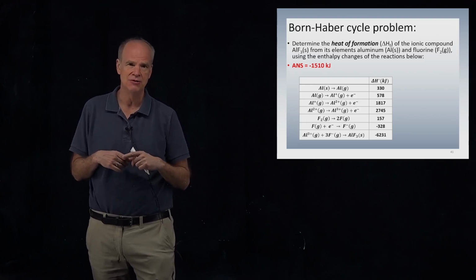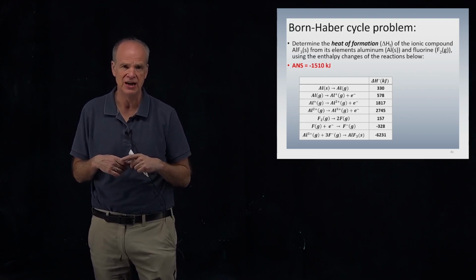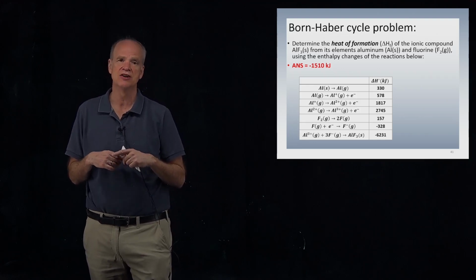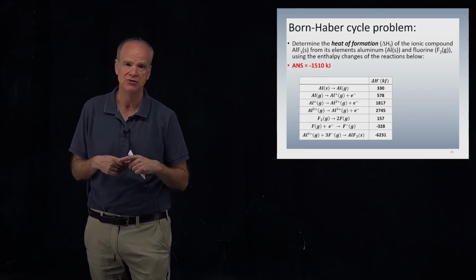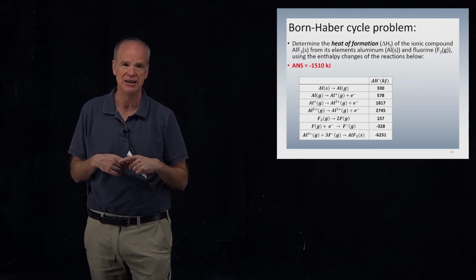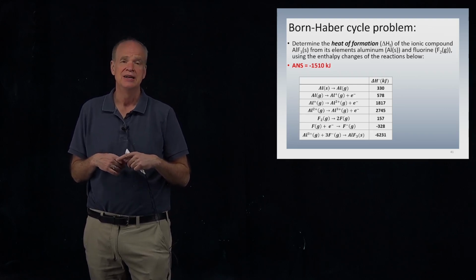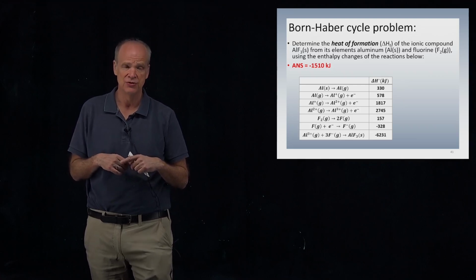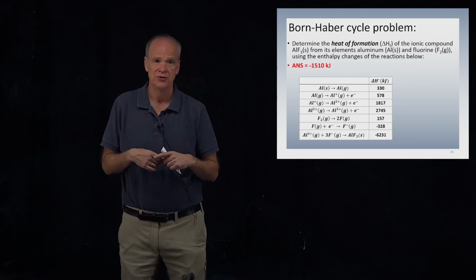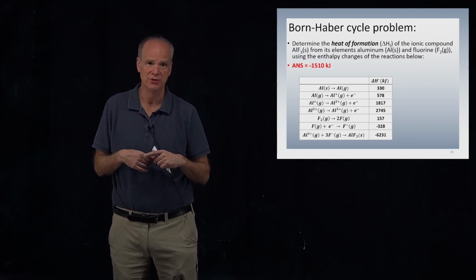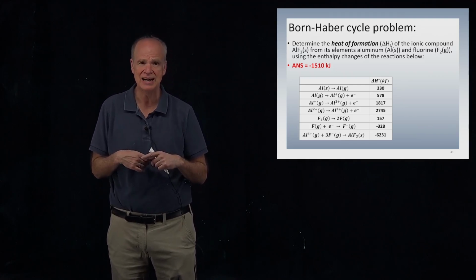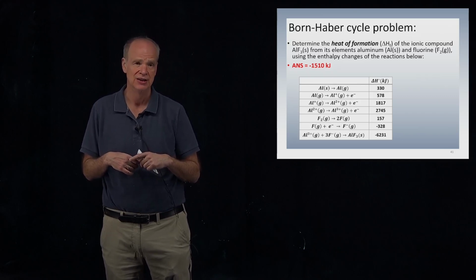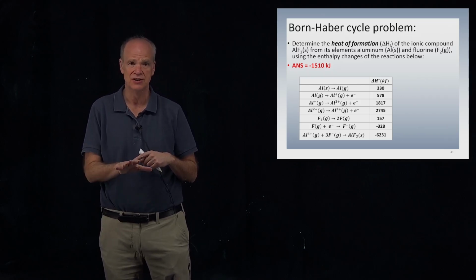And so now, importantly, the target equation is not a lattice energy for aluminum fluoride. In other words, we're not going to write an equation that describes how aluminum ions get together with fluoride ions to form aluminum fluoride. Instead, the target equation is a heat of formation equation for aluminum fluoride. So there, the product is aluminum fluoride, but again, the reactants here are going to be its constituent elements at room temperature and pressure. So let me go ahead and correctly write this equation.